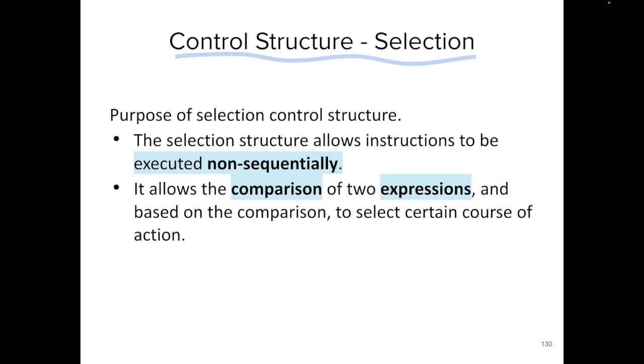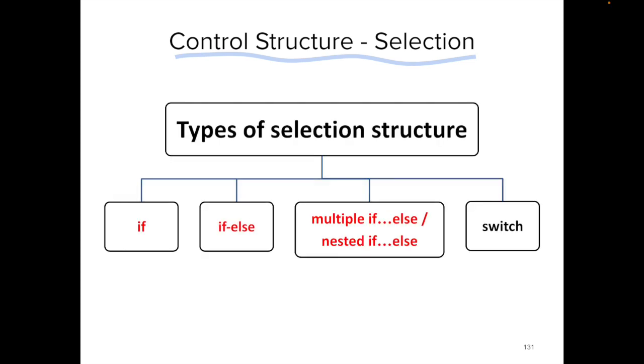Alright, so in selection control structure, there will be 4 types of selection. Okay, selection structure. So the first one is if, ataupun kita panggil dia single selection. The second one is if else. We call it dual selection. And then, the third one here, we call it multiple selection. Maksudnya dia ada multiple of dual. Dia tak ada multiple if, tapi dia multiple if else, multiple if else. So, that's why saya cakap dia adalah multiple bagi dual.